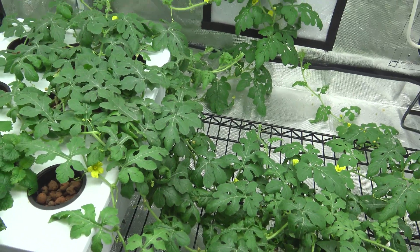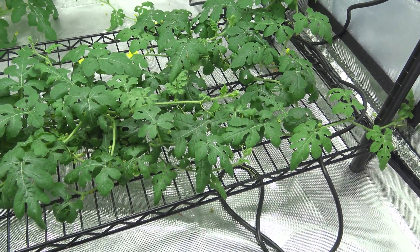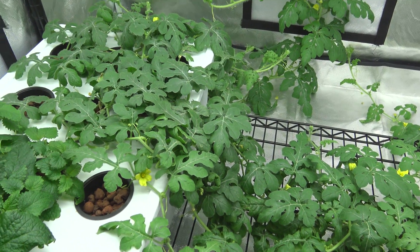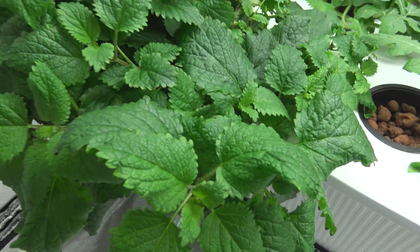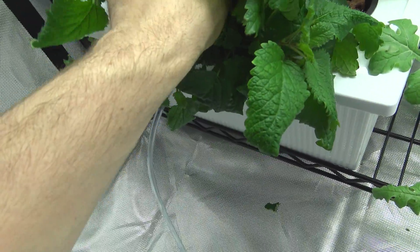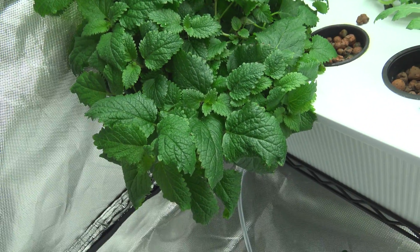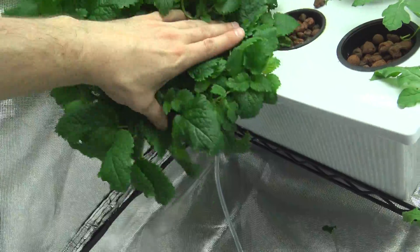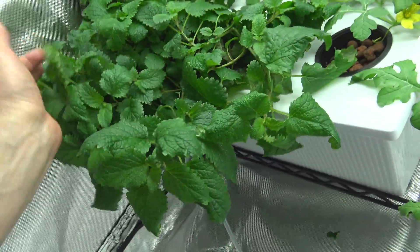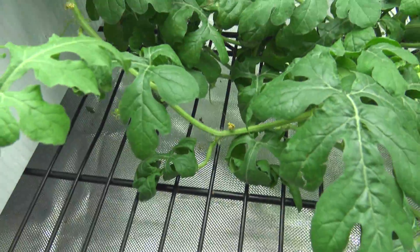In recent days, I've had some serious developments. This new camera — not my other camera, which is an RX100 Sony, a decent camera that's not 4K and doesn't have the optical zoom this video camera has — gives a really nice up-close shot. This is the orange mint, still doing good. It's so big I don't even know where to take this. The crazy thing is I was at the supermarket yesterday just to see how much mint costs — a little bunch about this big was $2. So I've got maybe $15 worth of mint right here. This is what I'm talking about in regards to being able to sustain your own grow.